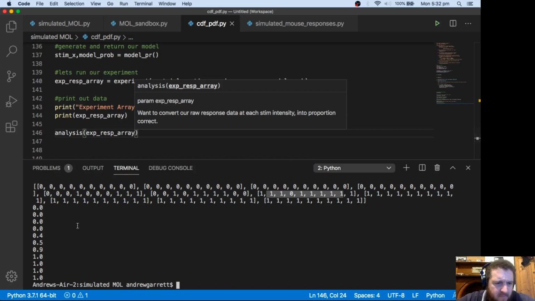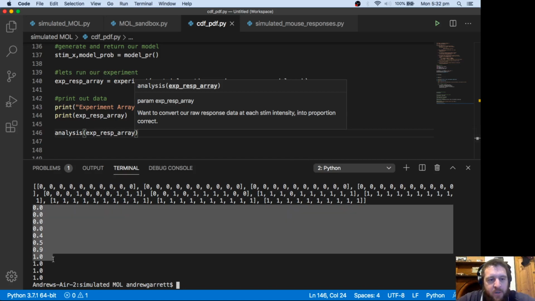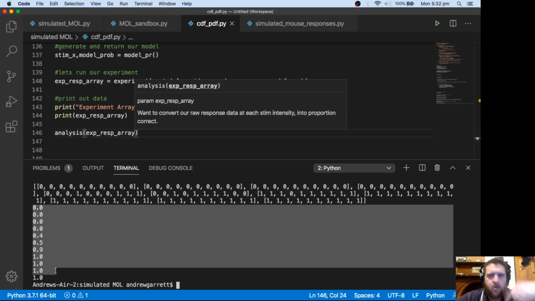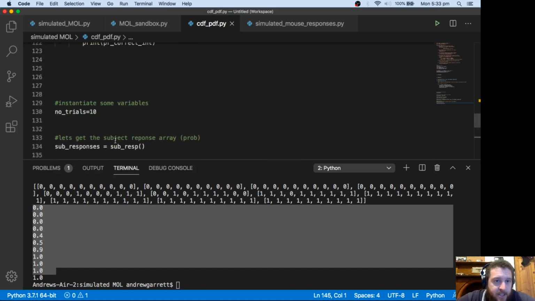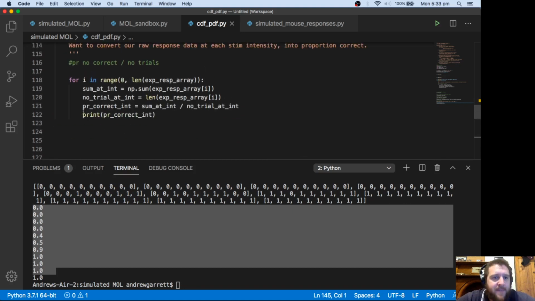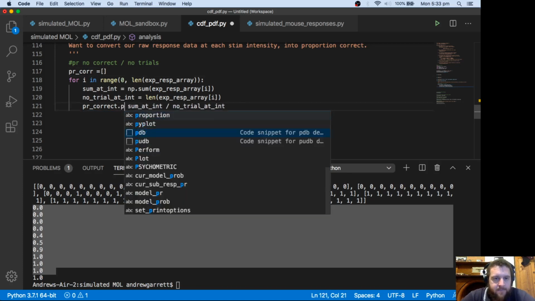Okay, but it's not really helpful printing it out on a loop by loop basis. So what we're going to do is build an array. We'll say proportion correct equals an empty array, and then proportion correct dot append.